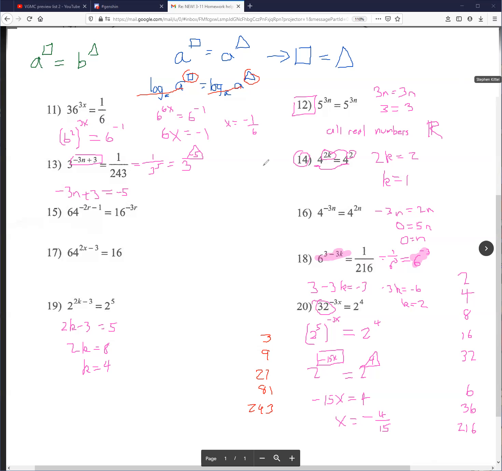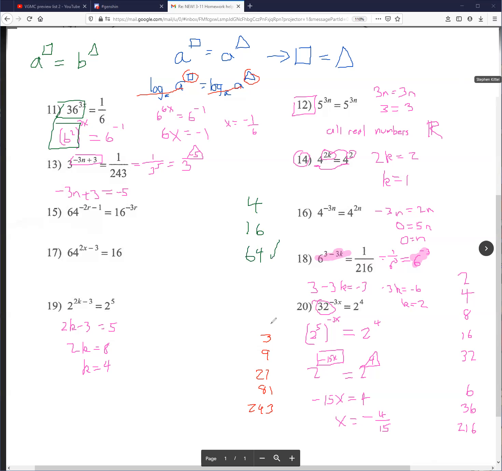Well, it turns out if we can write one of these numbers as a power, turn it into an exponent, maybe we can do it to both. Are 64 and 16 both powers of something? Well, 16 is 4 squared, right? 4 times 4 is 16. What's 16 times 4?